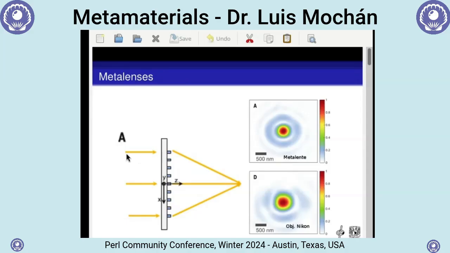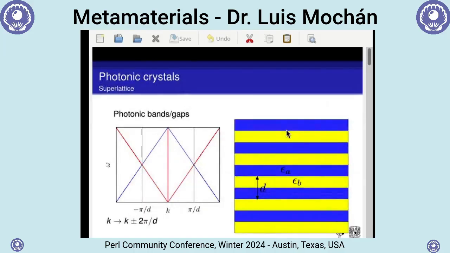You can make a system in which light that is going straight horizontally is bent downwards if it falls on the upper side of this metalens, or it is refracted upwards for light that shines on the lower part. So you get the same effect as in a lens, but a lens is a big, wide piece of glass, and this can be nanometric in width. So you can make lenses that are very small and that can be used in integrated photonic and optoelectronic systems.